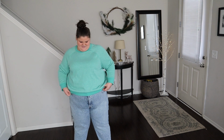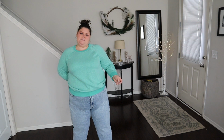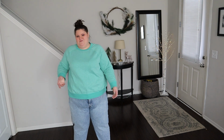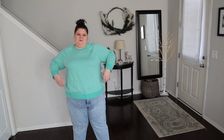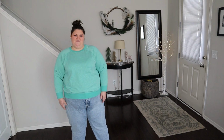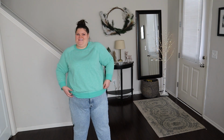I also feel like I want this rib waistband to actually be fitted to the waist. So then you get that kind of blouse-on, little vintage vibe, but it's actually really loose. So my opinion of this is a little bit of a hot mess for my proportions. You know, maybe if you have different proportions where you're maybe an apple or a pear, where maybe you're a little bit fuller in the midsection but slimmer in the arms, this would be great for you. But for me, I don't think so.